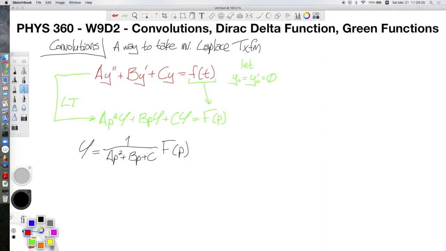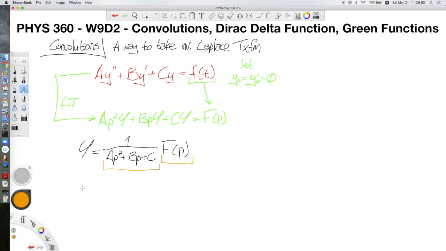Well, we might know how to take the inverse Laplace transform of this half. That denominator could be factored. It's a quadratic after all, and there's probably something on our inverse Laplace transform table that would let us do that. And then maybe we could find the inverse Laplace transform of F of p separately, but these two functions aren't added together, so the rules we've learned already won't work.